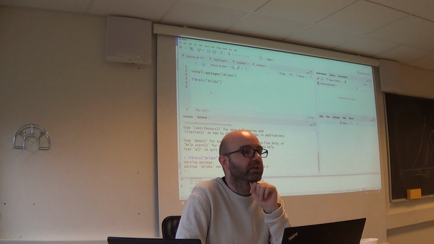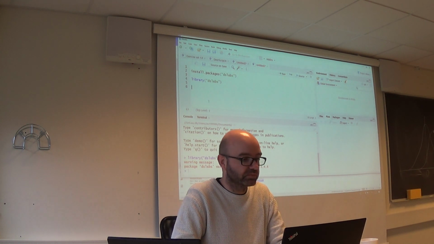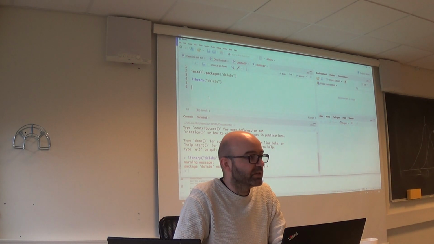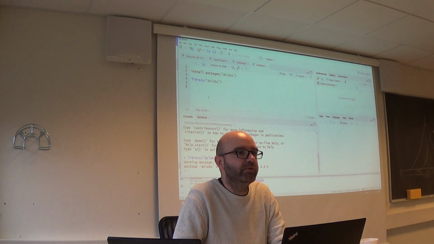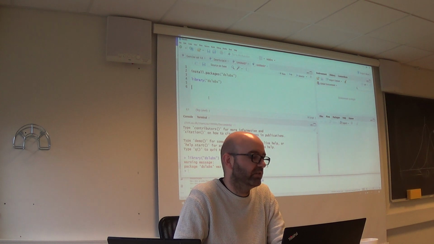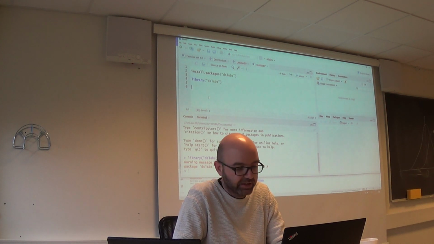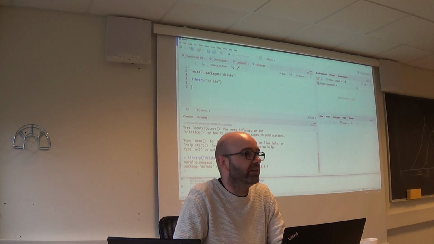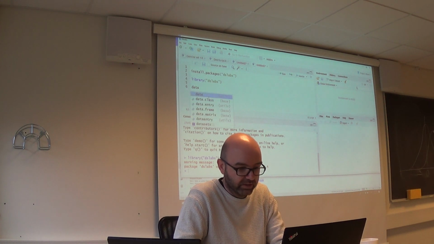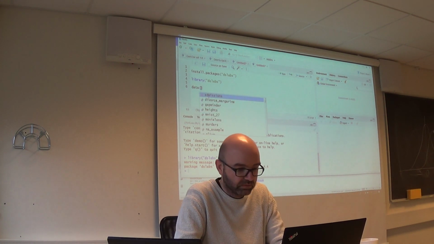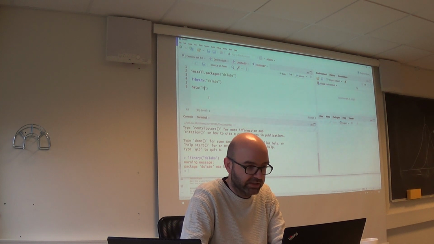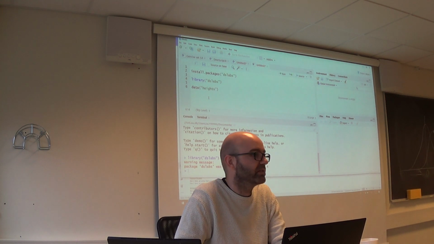Okay, so I'll go on then. There's a number of data sets in here, and if you want to learn about what data sets are in here, you can just go to the website that I'll give you. For now, we will just go straight in and go to the heights data. And the heights data you access by writing data heights.